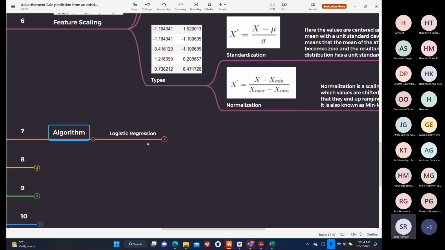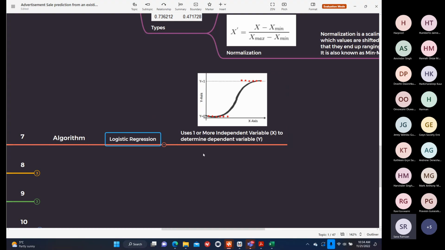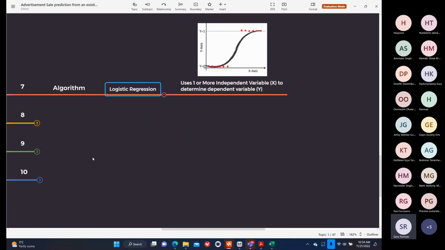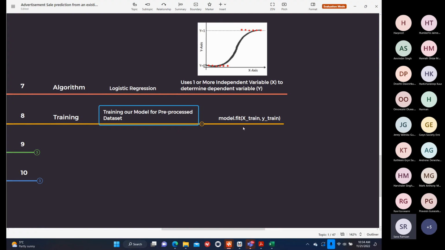Questions? Then you select the algorithm. After your feature scaling, now this is where your machine learning starts. So here is where you would select your algorithm, and since it's a categorical variable, we're using logistic regression. Then we're going to train the data set. The data set to train is only 75%. This is the code where you're telling the model that it should train X and should train Y. So this is the training.